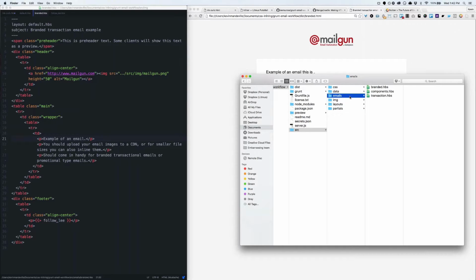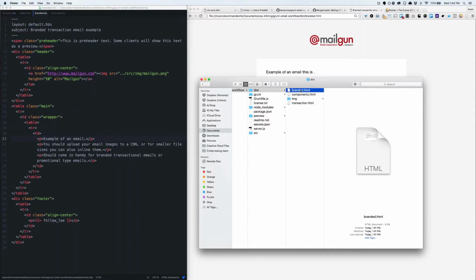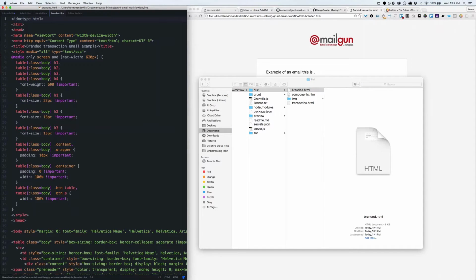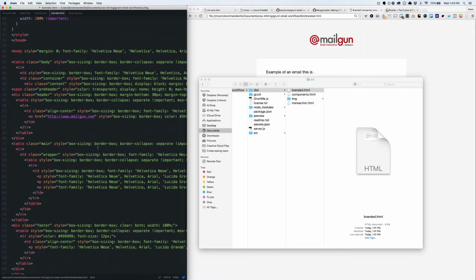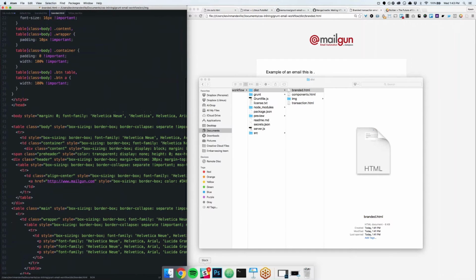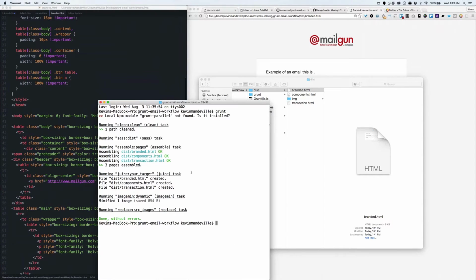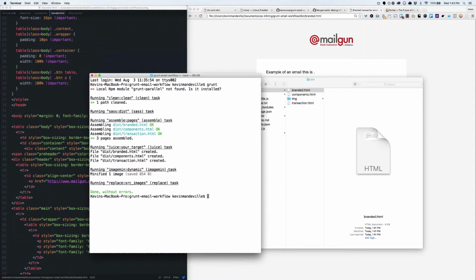It has a whole bunch of things built in. It's a really nice workflow if you get to know it. But once you have everything done, you just type in grunt, and then it's going to output this for you in its own separate folder. And if I open this up here in Atom, you can see that it's going to come through and then automatically have all of that inline for us. It runs that for us, all by simply typing out and running the grunt command, which is real nice, real easy, and it gives you sort of an overview of everything that it did.